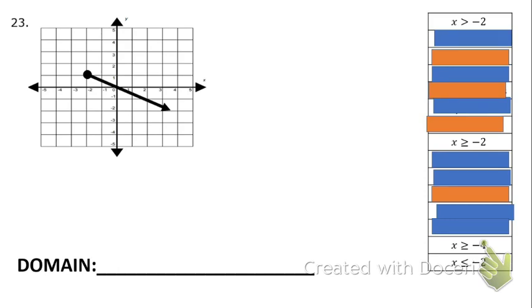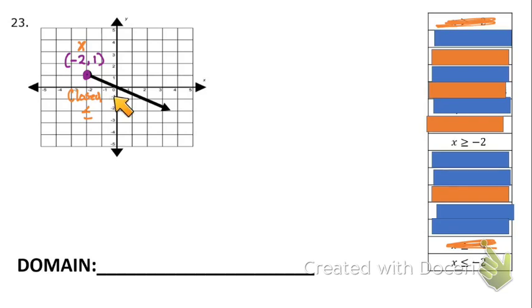So again, let's go back and look at this point right here. The point here is -2, 1. This is your x value. This is closed, so it has to be equal to. If you notice this choice right here, we're going to eliminate it because it's not equal to. This says -4, so we're going to eliminate it because it's not equal to.